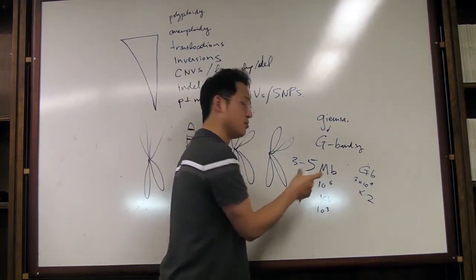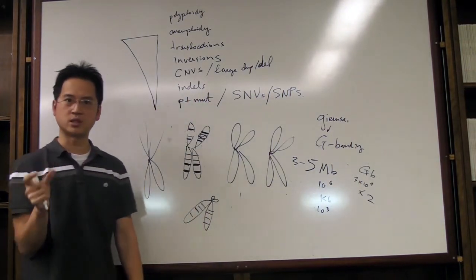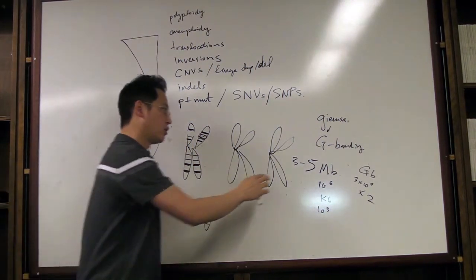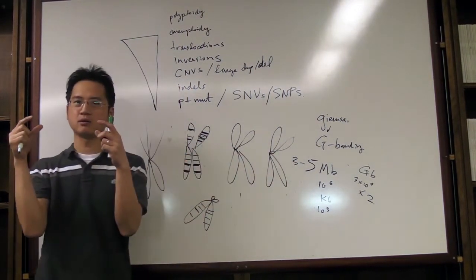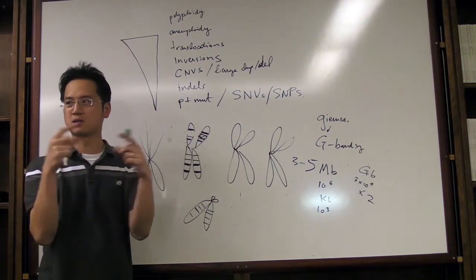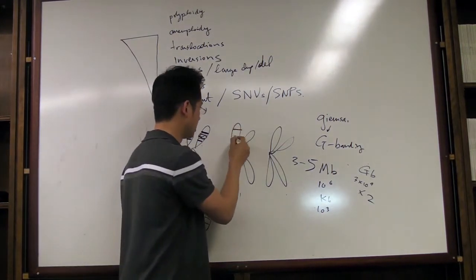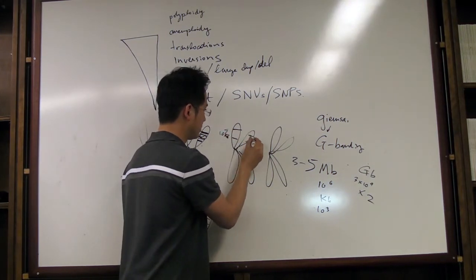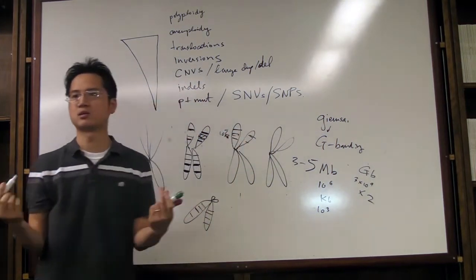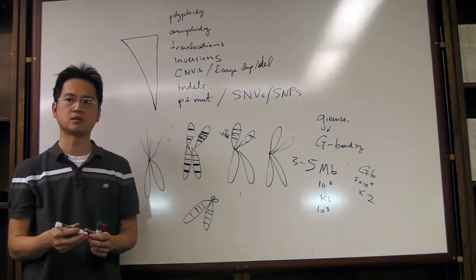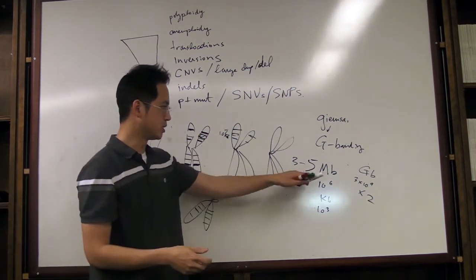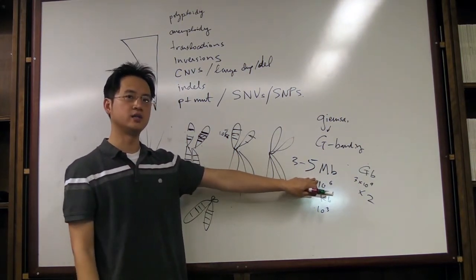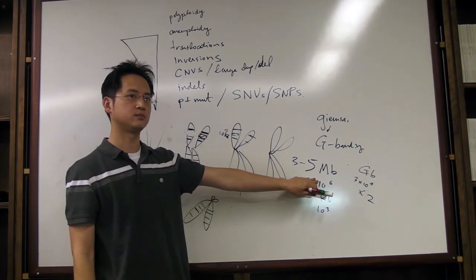So 5 million bases is the minimum amount of material or content that needs to be affected for you to detect it. But that's not always guaranteed either, because if the banding pattern there is not very unique, like it's just a blank space, for example, so let's just say there's 10 megabases here, and you just so happen to delete a portion of it, you may not be able to tell that something is missing if the banding pattern is not informative. So this is what you need to remember. By karyotyping, that's the smallest size of DNA that you can detect in terms of a change.